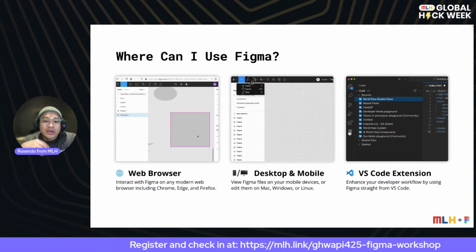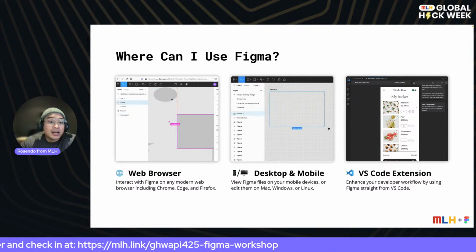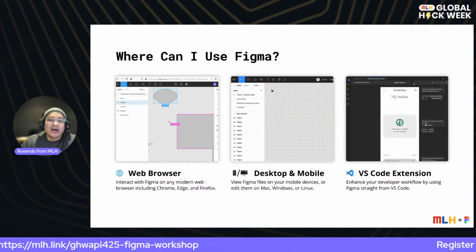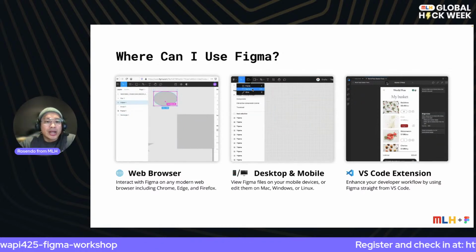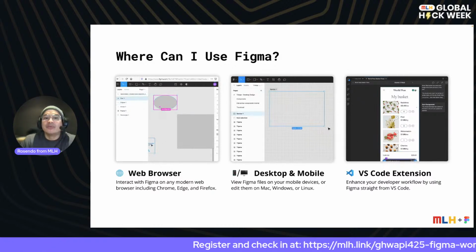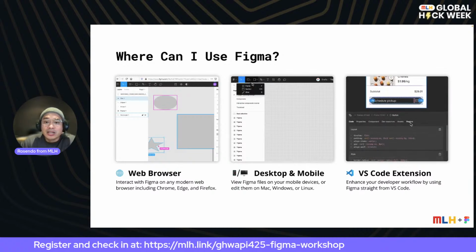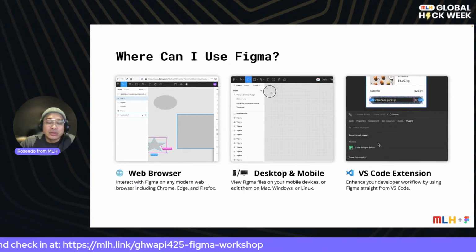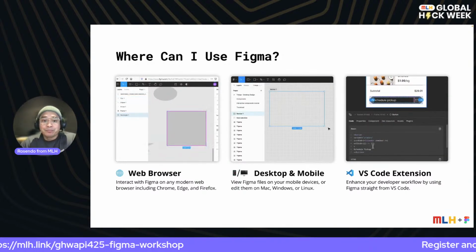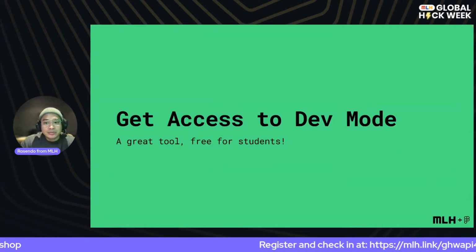Once again, where can I use Figma? You can use it in your web browser, on your desktop, and on mobile. Mobile, really interesting, right? Who thought that you could go in and create a web component on your phone and then send it over to your design team. Really useful and really interesting. And once again, VS Code. Using an extension, you get everything you need directly in your IDE.